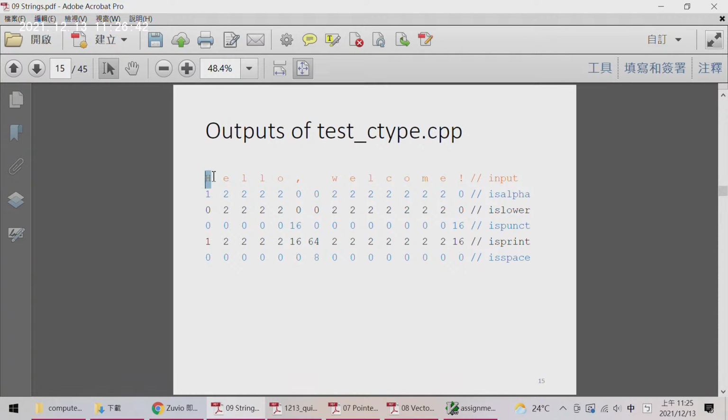And if the input is the letter e in lowercase, then e is also in the alphabet, so this function returns a non-zero value. The non-zero values can be different for uppercase or lowercase.